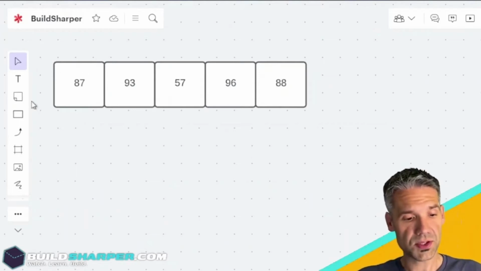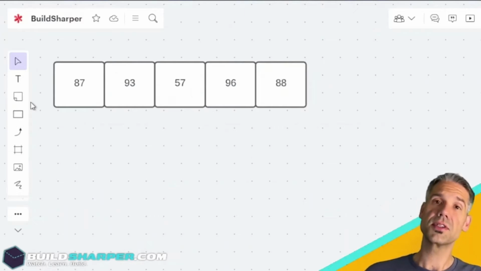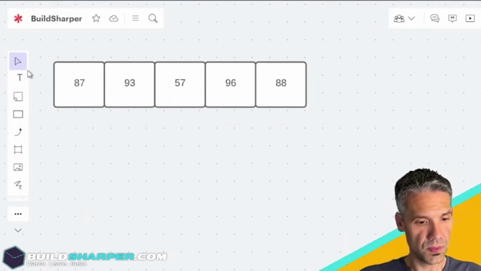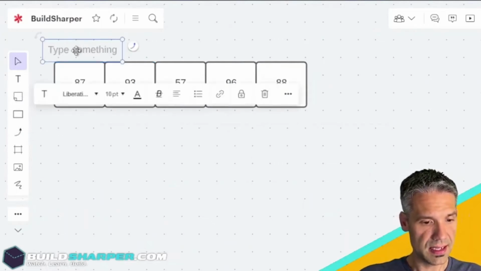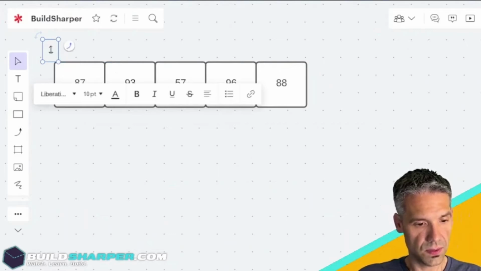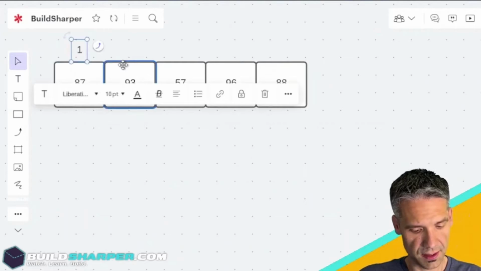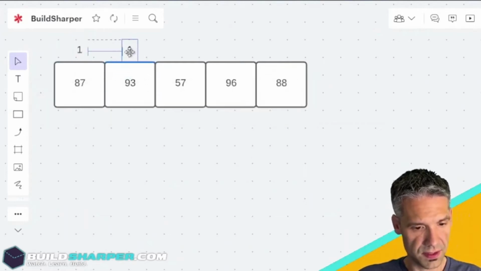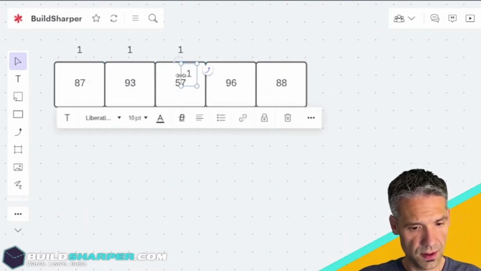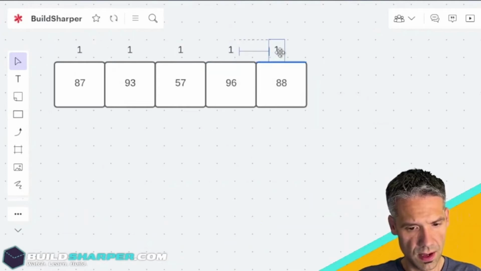So the way this works is you have an index where you can traverse the array. So this is the first element, the second element, the third, fourth, and fifth.